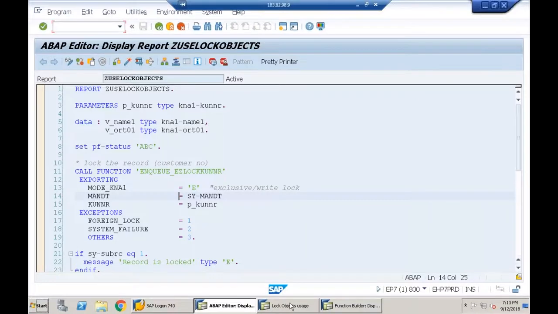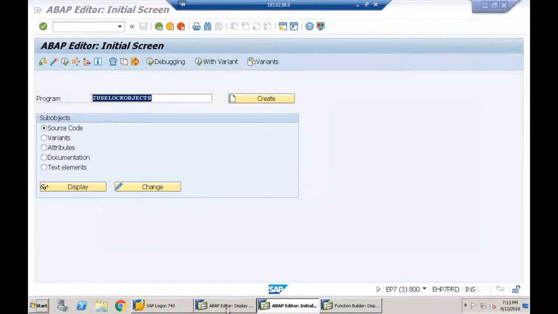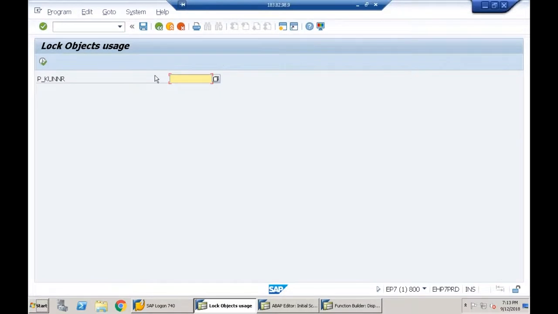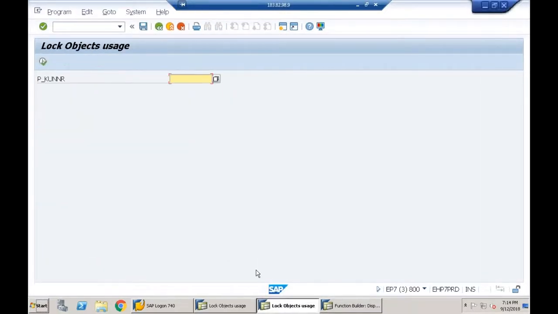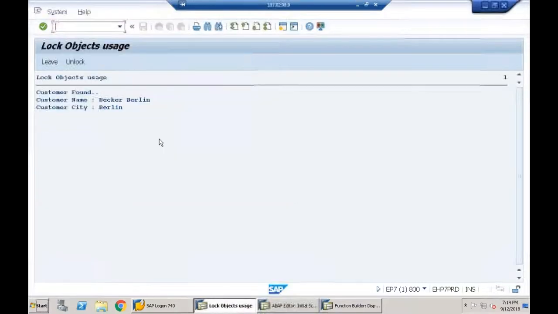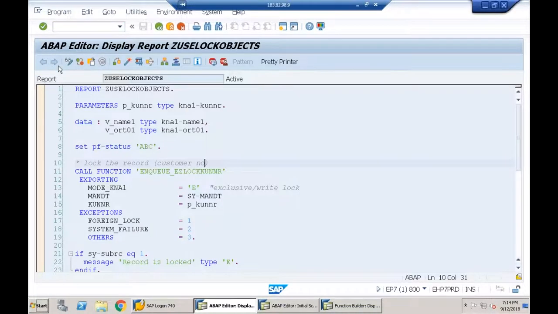In this case, I'm explicitly giving that by clicking on the button. Suppose I execute this, I'll give 1000. When I execute this, I got this. So the user is accessing that particular record, so a lock is placed on that. Now, if another user is also trying to run that 1000, obviously I'll get a message: the record is locked. So the user has to come out of this, or the user has to explicitly release the lock. If he comes out of the program also, automatically the lock will be released. Understood? He did not explicitly release it. Once a user comes out of the program, the lock will be released.